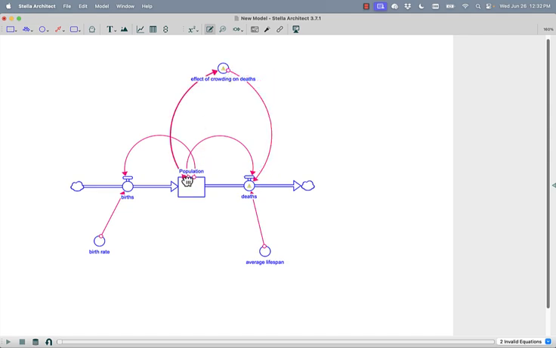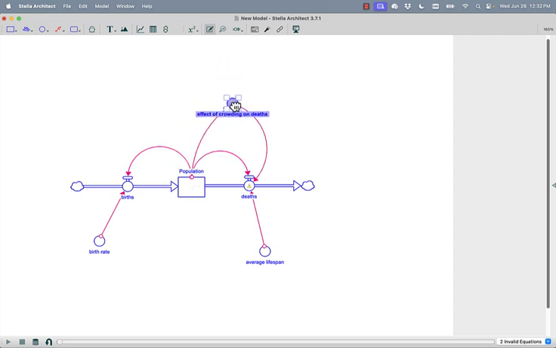And I'm not the neatest modeler in the world, as all of my friends will tell you. But if we want to spend a little bit of time and make this a bit neater, we can do that by putting all of these connector thumbs on top of each other, so that when we draw this out, we get a prettier diagram. If this name is bugging you, being on top of the connectors, we can press and hold on the name and drag it to the top so that it doesn't cover up our connectors. Or if you want to edit this name, you can double click on it, and now I can hit return to insert a return character to make this name look a little better.